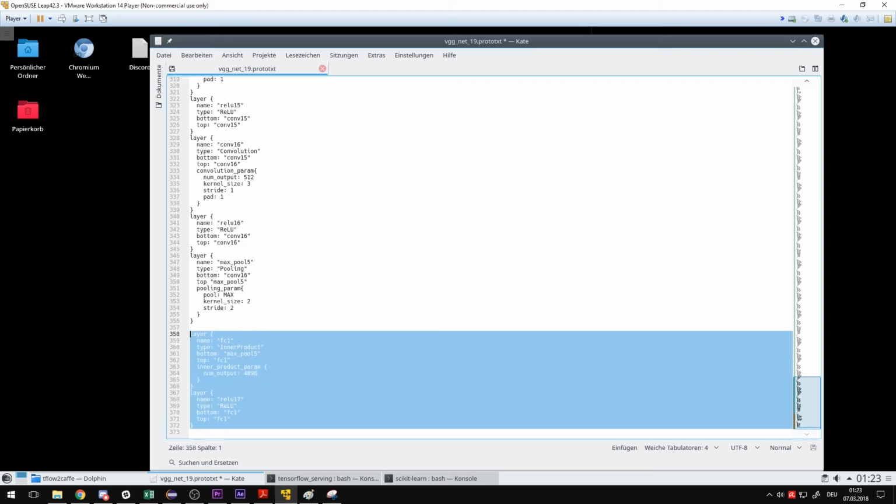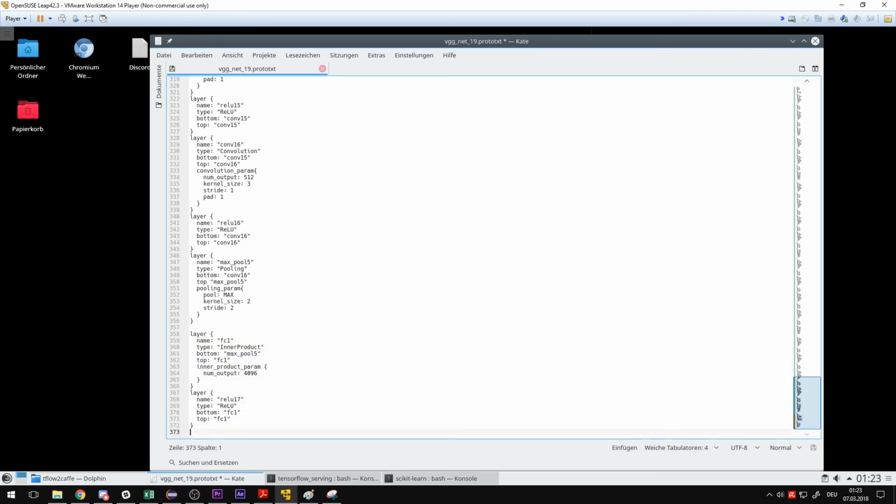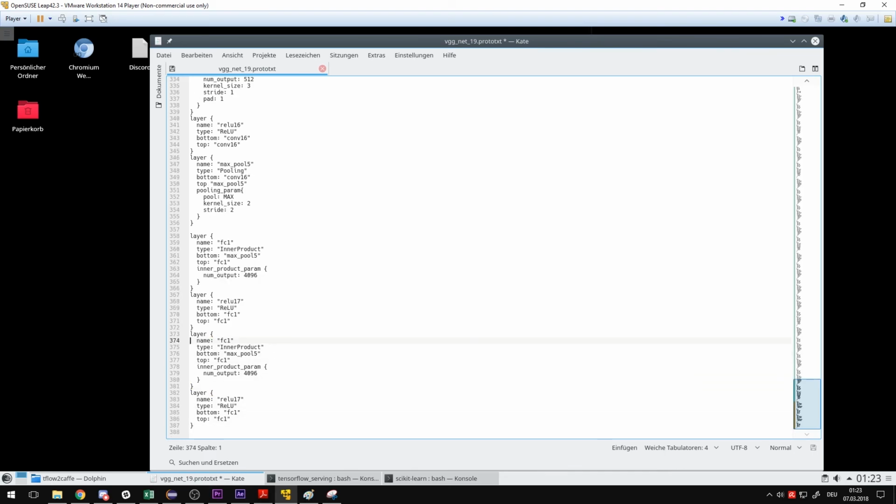Okay, then there follows just another layer of fully connected. Just gonna do this real quick. And another layer, the last layer of the network.